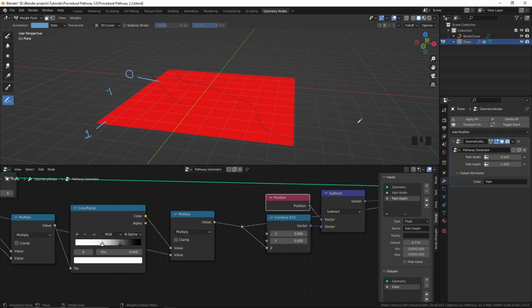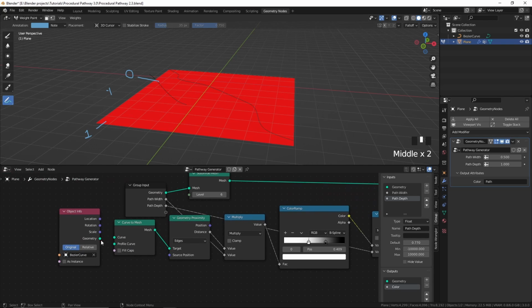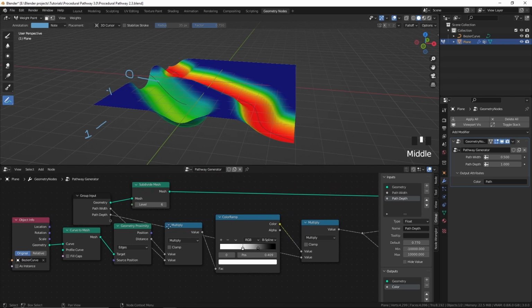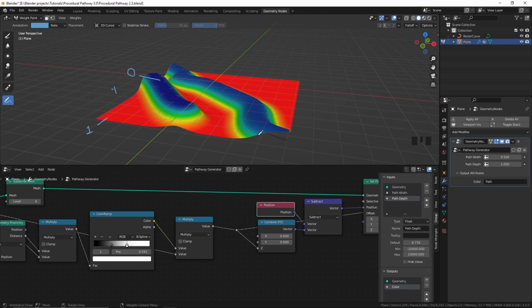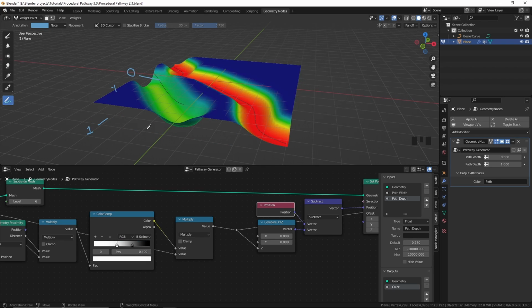So that's why the plane is being moved down when we delete the curve. So let me reconnect this geometry to the curve. And we do want to flip the color ramp because when we don't, you can see that our path is moved up. So now I'm going to show you the way that worked for me.